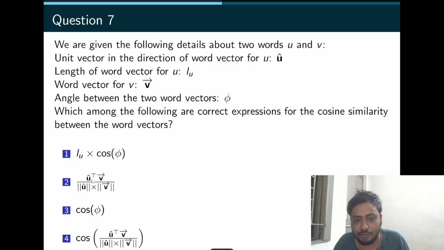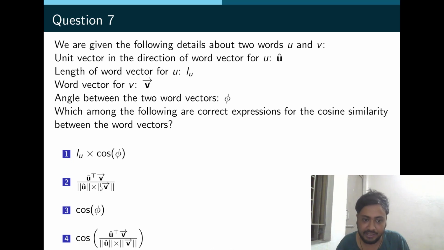So it's like you are doing a dot product between the unit vectors in the two directions. Like v divided by norm of v is the unit vector in v's direction, right? And this is a unit vector in u's direction itself. Like norm of u is 1 because it is a unit vector. And when you do this part, you get the unit vector in v's direction. So when you do the dot product between the two unit vectors, then you actually get the value of the cosine similarity. And if you do cos inverse, then you will get the angle.